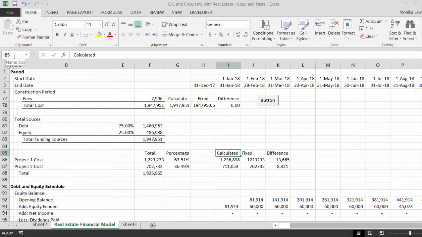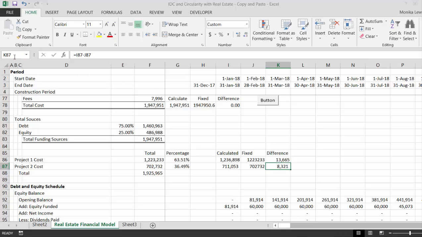Fixed 1, how's about that? This is calc 1, this is calc 2, and this is fixed 2. And this will be difference 1. And then this will be difference 2.